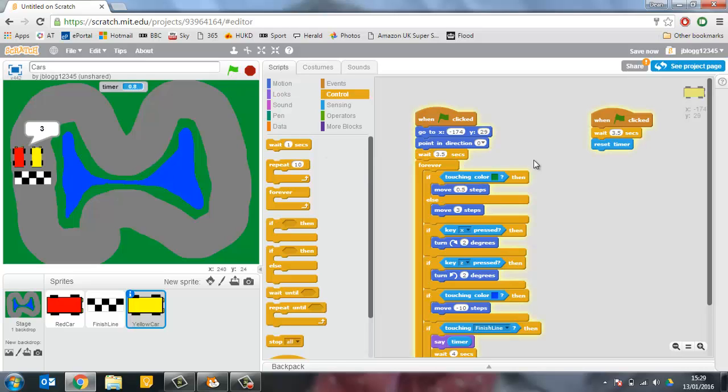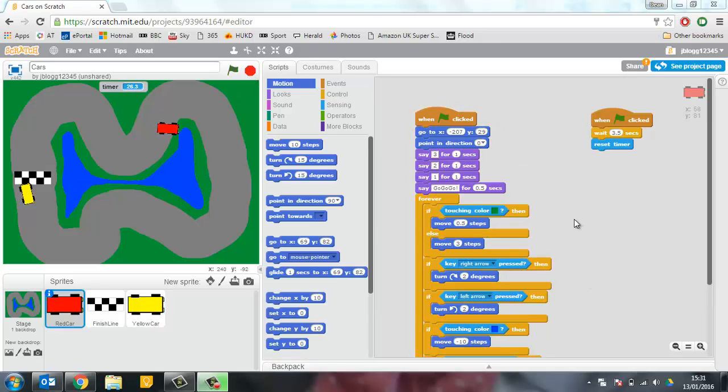So now when we click the flag, I'm going to be trying to steer two cars now, so this could be quite funny. So the red car is steering with left and right, and the yellow car is steering with Z and X, which I can't do both at the same time. But that does mean that the game works. I'm going to drive the yellow car round to the finish line just to check that the rest of the code works, but I think it should do. Let's cut this corner. The red car's stuck. And hopefully it'll go to the end, it'll say the time, and we'll know that that car's the one that's won.